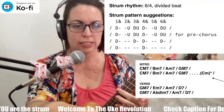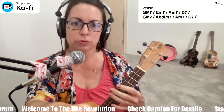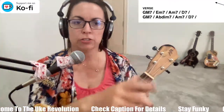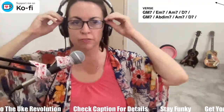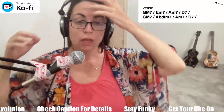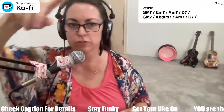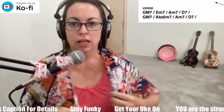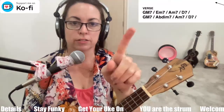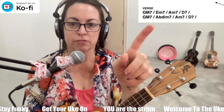So let's look at the verse chords. We'll get back to these intro chords a little bit later when we look at the intro riff. But for now, the basics of the song. The verse, we have G major 7 for 6, E minor 7 for 6, A minor 7 for 6, and D7 for 6. And then on the second line, we have G major 7 for 6, A flat diminished 7 for 6, A minor 7 for 6, and D7 for 6. So we have kind of the same thing happening, except we change this second chord. The first time it's E minor 7, the second time it's A flat diminished 7.